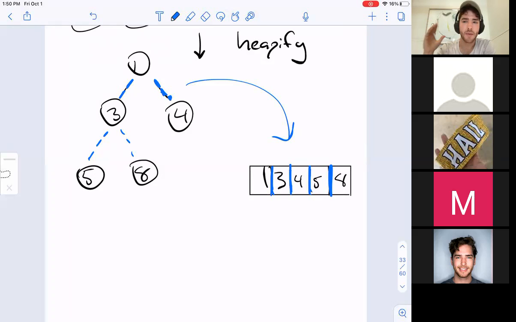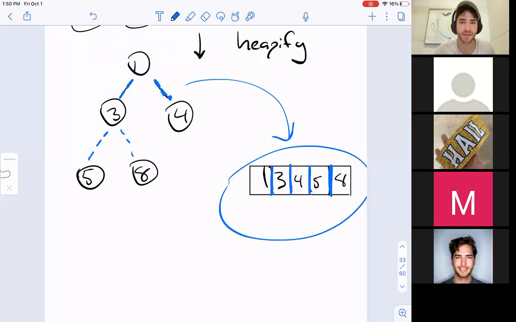Yeah. But I'm saying here, we're not actually calling pop back on that underlying vector. The reason we're not calling pop back on the underlying vector is because we want to store that underlying vector as a sorted vector. That's the whole purpose of this, we want to take an unsorted vector, heapify it, then sort it.